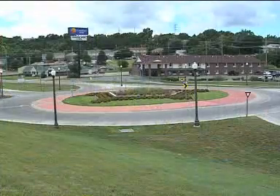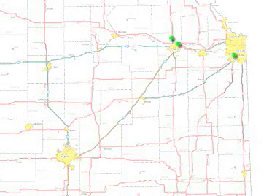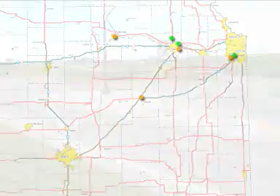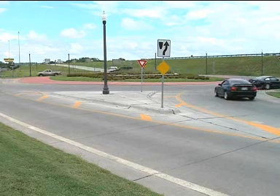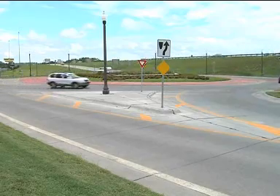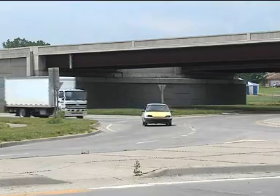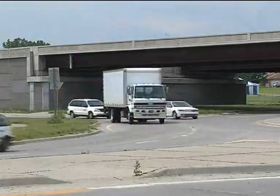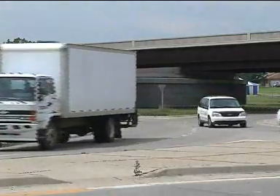During the past 10 years, KDOT has determined roundabouts are so effective that multi-lane roundabouts have been introduced at several locations in Kansas, and more are expected. Just as a four-lane highway handles more vehicles than a two-lane highway, a multi-lane roundabout handles more traffic than a single-lane design. This means the benefits of increased safety and less delay are available at larger, more congested intersections in high traffic areas throughout the state.